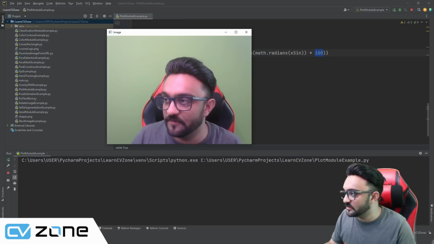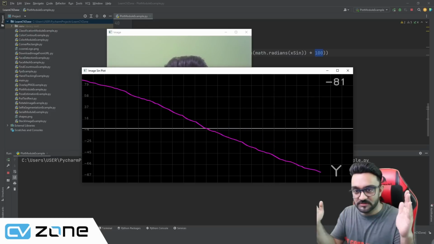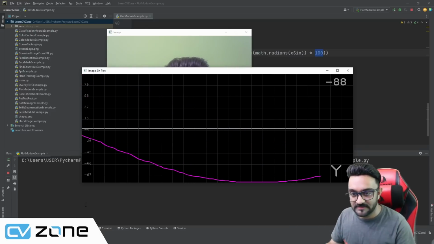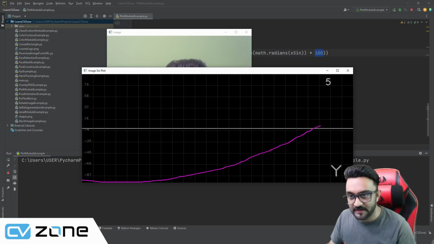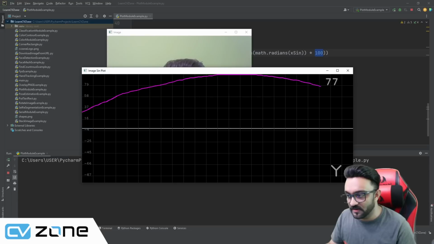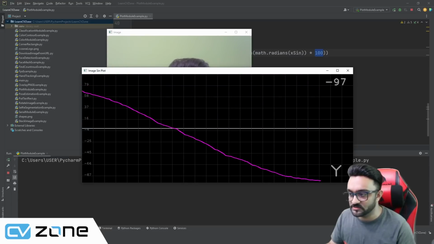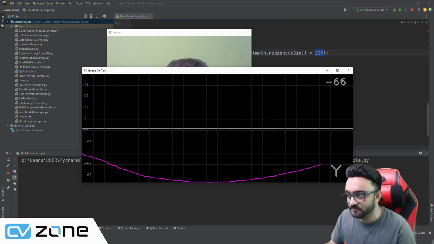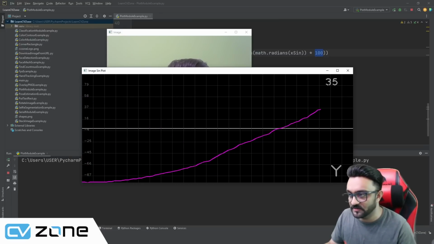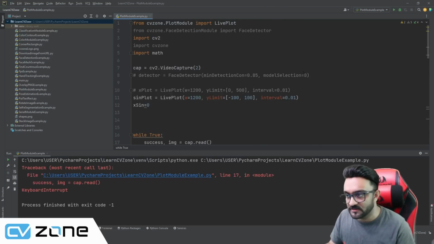So there you go. This is our webcam, and this is our plot. And as you can see, it is plotting live. So 1200 was this width, and as you can see here, it's -100, and here it's 100, the minimum and the maximum. And you can also give a character here defining which value you are plotting. So you can give only one character, by the way, and it will display the values here as well. So this is basically for our sine, and this character you can define over here.